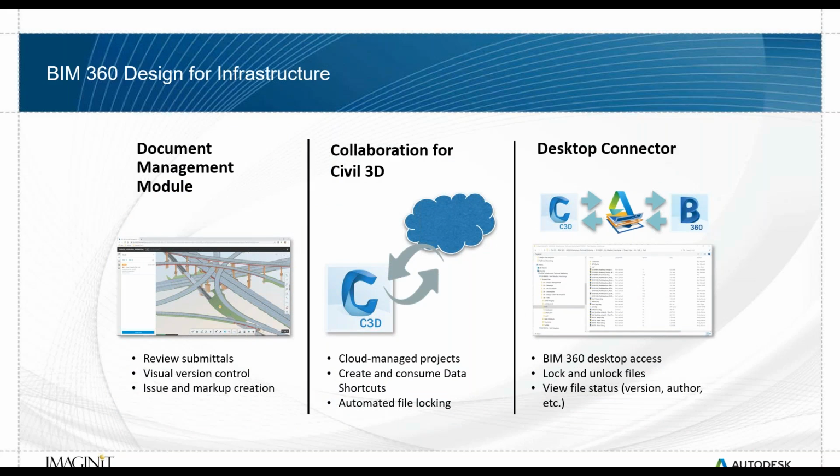Now, when we think about, specifically in a civil space, right, narrowing the focus down to how civil engineers, type people use this, we're really concerned with basically BIM 360 Docs and BIM 360 Design. The design is what brings, what's in the middle, the collaboration for Civil 3D, to have Civil 3D type information be able to sync back and forth and to have it understand objects and data shortcuts, things like that.